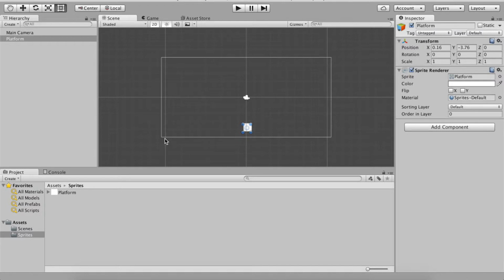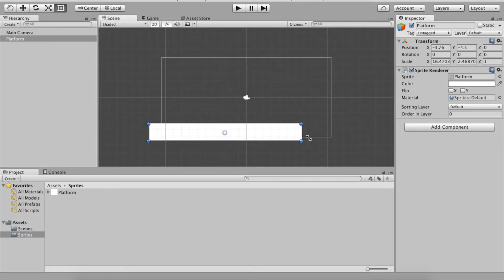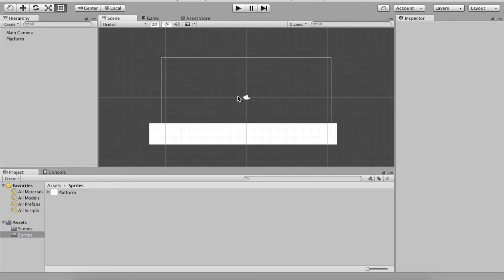And here's another trick. You see this boundary right here? That space is basically your scene. So what I want you to do is extend the platform out so that it somewhat fits the scene. Or you can make it go over the scene like this, because if you don't fill up the space, it comes out as a blue space, and blue space isn't generally visually appealing.